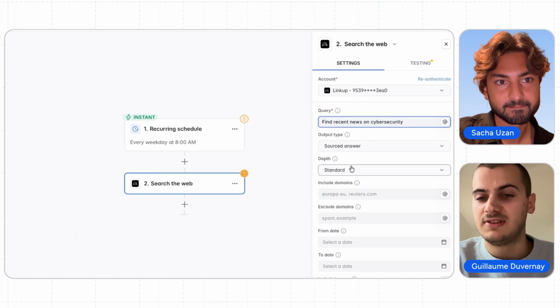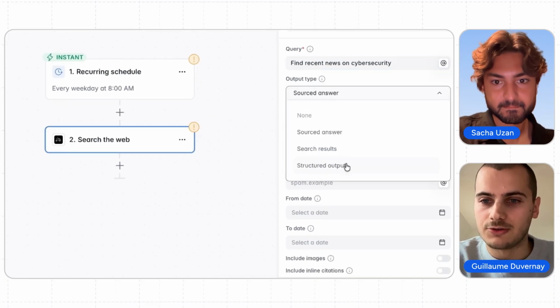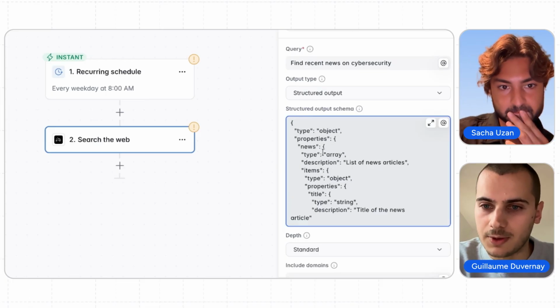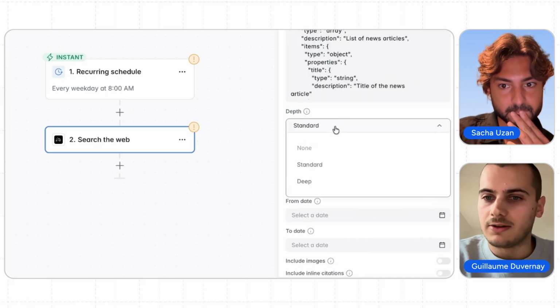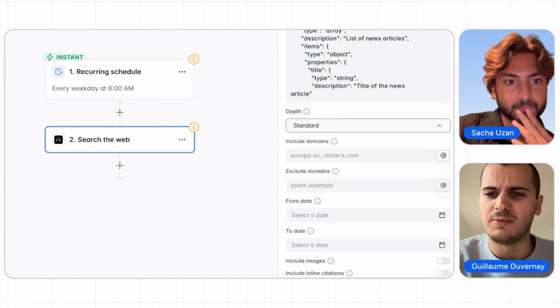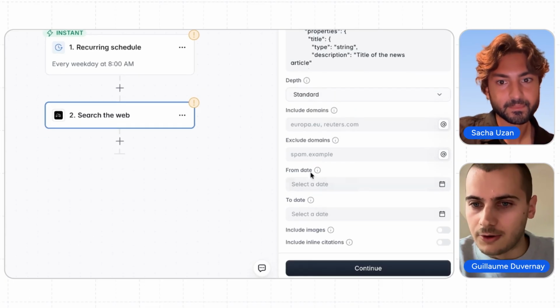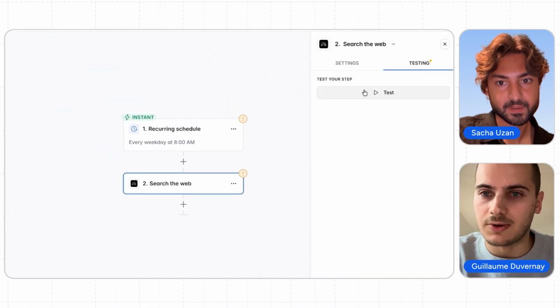This is basically what we had in the playground. So we go for structured outputs, and that's where we paste the schema that we had. I hope this is the correct one. Depth is where you choose deep or standard. You also have a fast one that's in beta, which goes even faster if you want it in a chatbot or something like that, where it's really important to be fast. For now, you could set up the dates and things like that. Right now, we'll just give it a try like this.